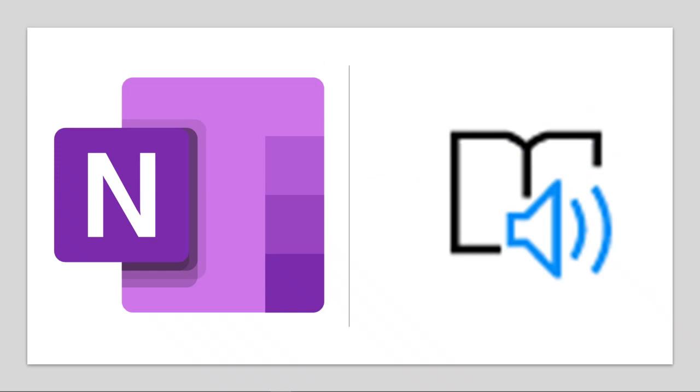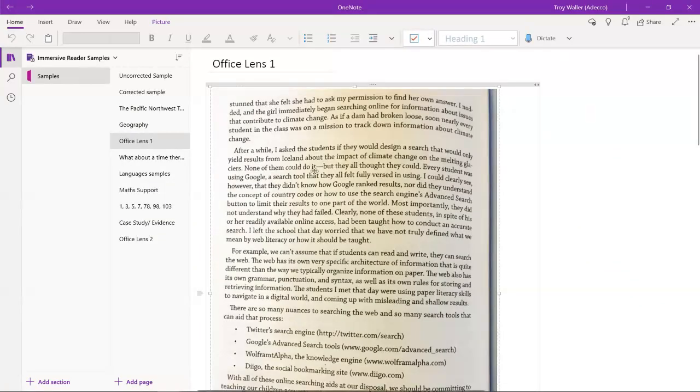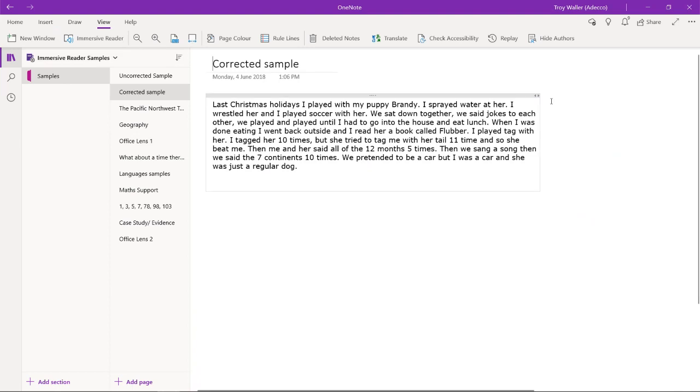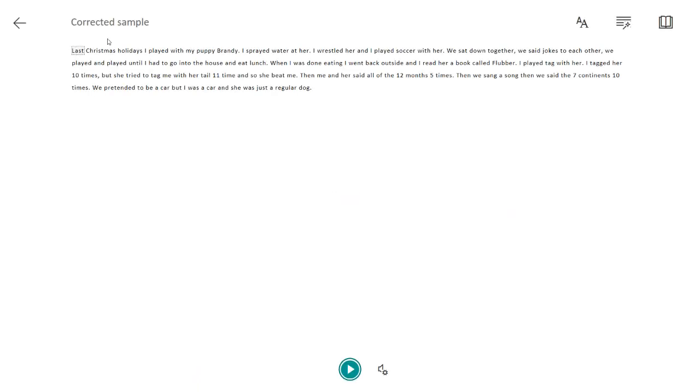Now, in terms of OneNote, I want to show you what it looks like inside OneNote. It's very, very similar. Just give me a moment. I'm going to pop over into my OneNote app, and you can see that inside OneNote, whether it's OneNote Online, OneNote for Windows 10, or even OneNote 2016, you've actually got Immersive Reader. And again, it lives over here in the View tab under Immersive Reader, or you can use the Tell Me What You Want to Do, and you can find it through there. But when I click on Immersive Reader, hey presto, there it is.